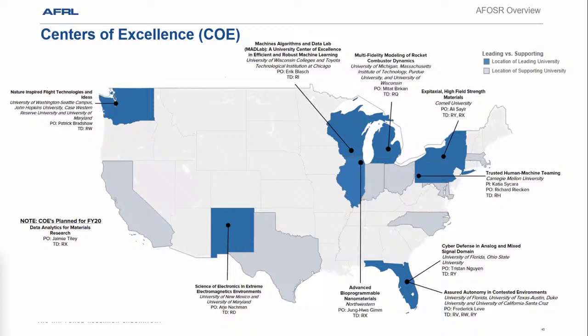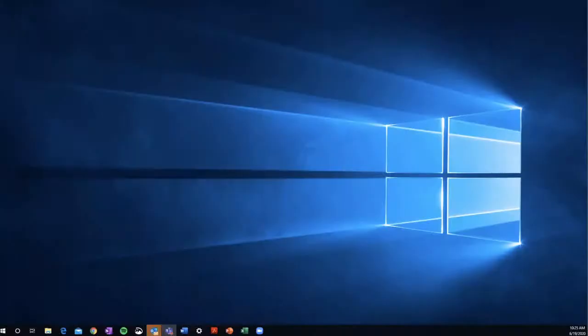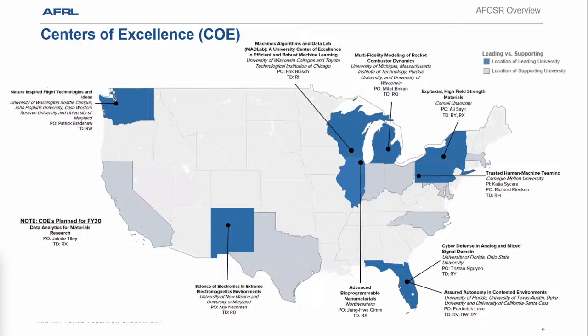To go a little bit more in detail, we fund the university at about $500K a year for 3 years, and then depending upon the success of the Center of Excellence, it may be extended for 2 more years. I don't have any current topics to share that may be upcoming Centers of Excellence for next year, because again, they are submitted by the technical directors of the Air Force Research Lab for consideration by AFOSR and the POs, and are collaboratively decided which way we're going to go forward. It also is dependent upon what our funding levels are for each fiscal year. So I think that's about all I can update you on at this point in time.